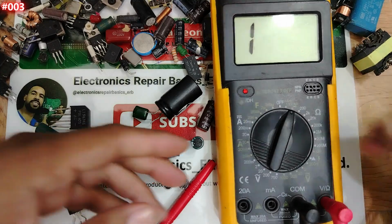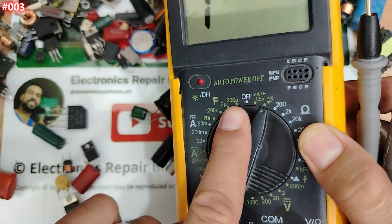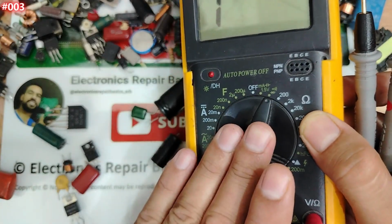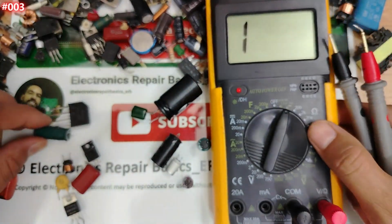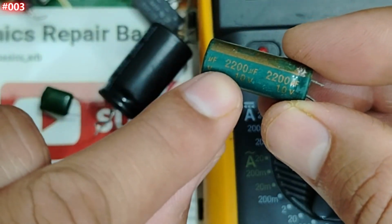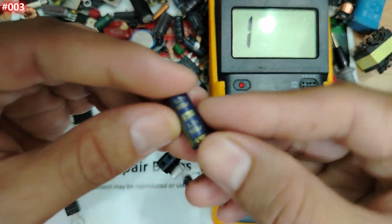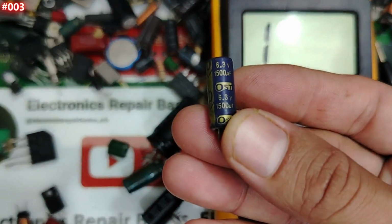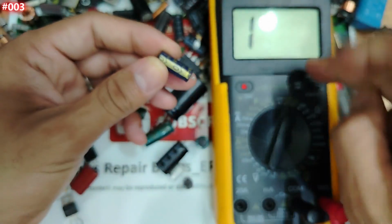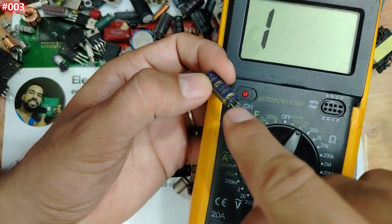Why, my friend? Because, for example, this multimeter has just 200 microfarad as the maximum capacitance, it's not auto range. But if I go to this capacitor here, I have 2200 microfarad. This small one, for example, I have 1500 microfarad. So I cannot check this capacitor using this multimeter, my friend, because I have just 200. But this one I have 1500.